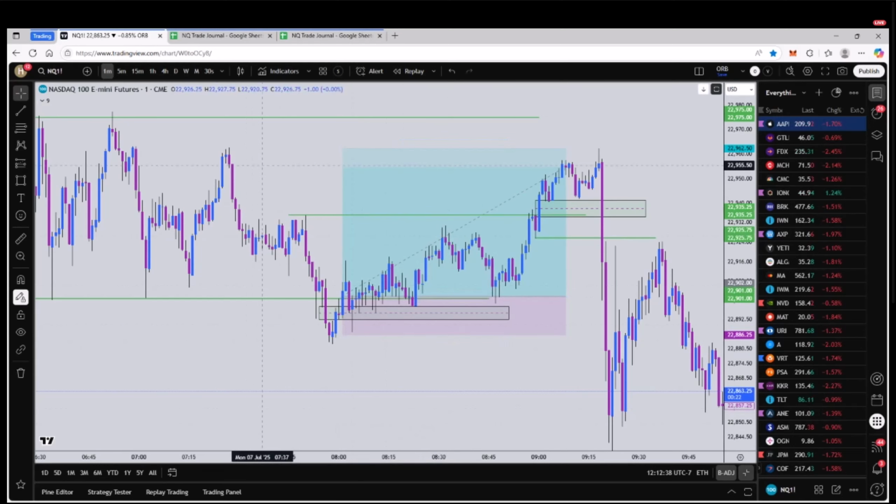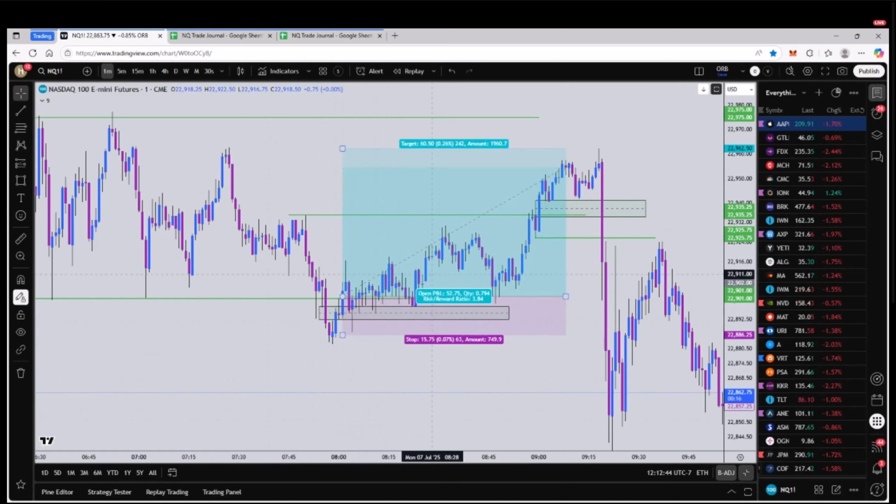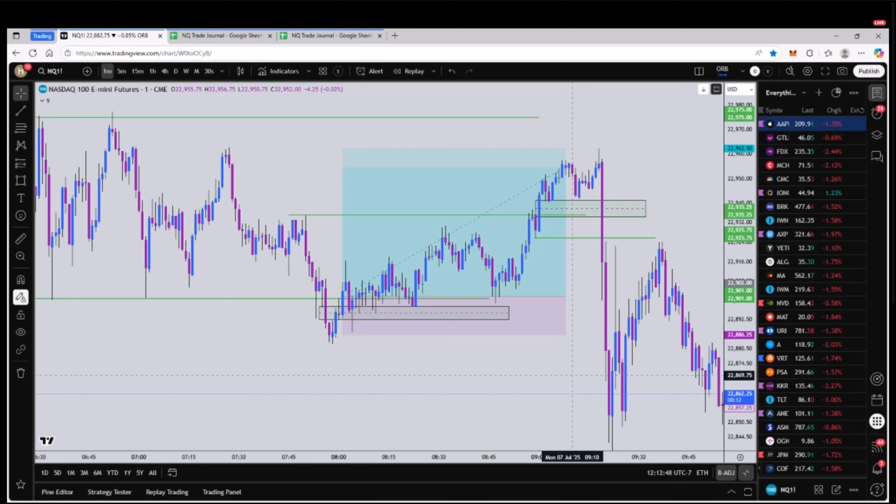And I was following through and talking about all of this in our Discord. I showed where the entry would be, where everything was. It was all in futures chat. I was just kind of tape reading this. I didn't actually take this trade.